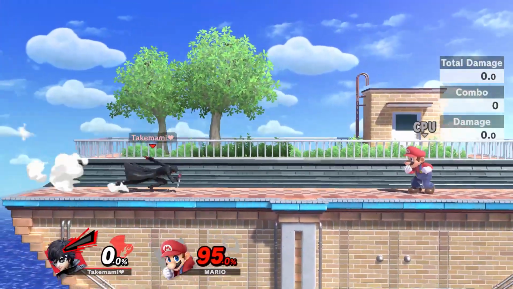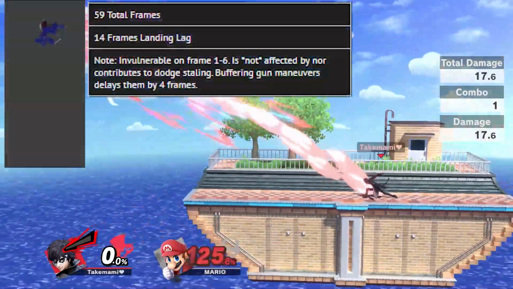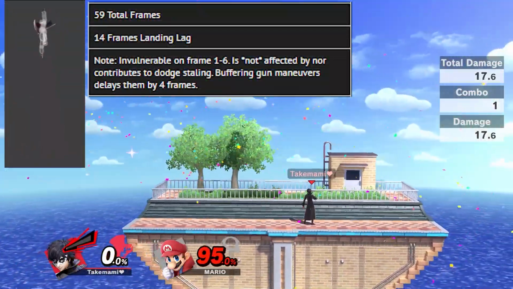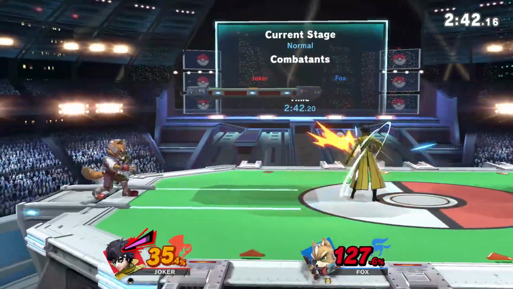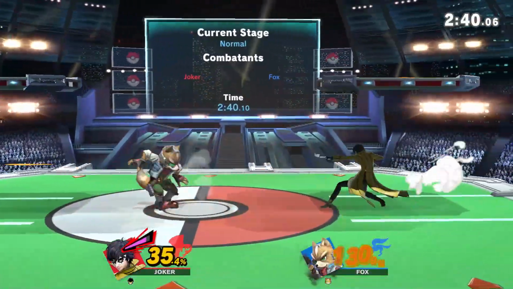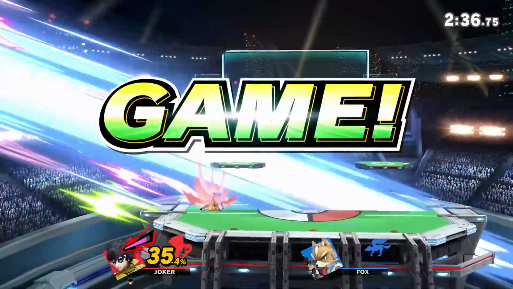And while we're on the topic of guns, let's talk about how good jumping gun is. It has 14 frames of landing lag, so you can act out of it pretty quickly, making this a great way to end stocks. Just like here in this situation, it is very hard to react to his jump. And even if just one bullet clips you, you can still lose your stock for it.